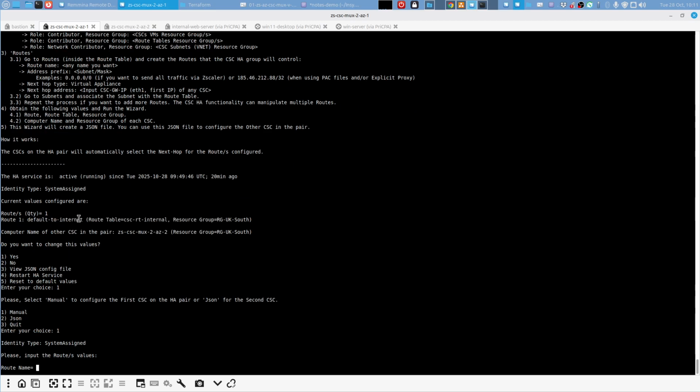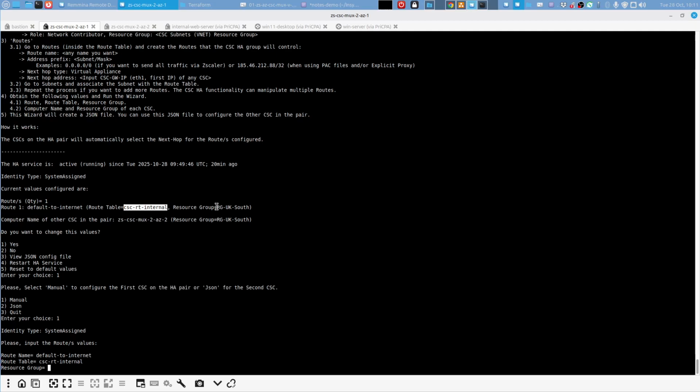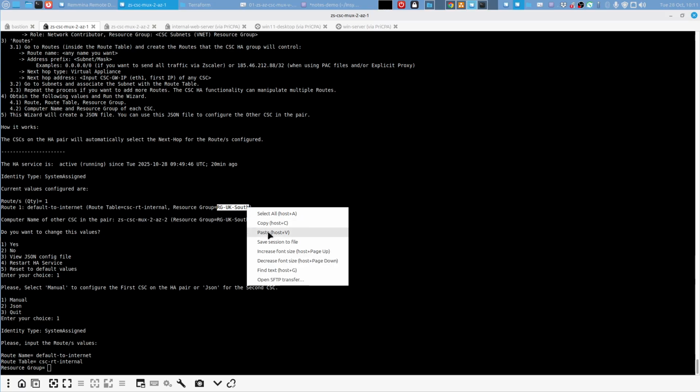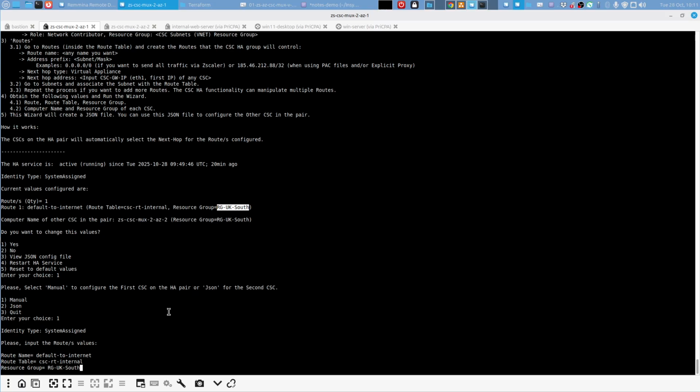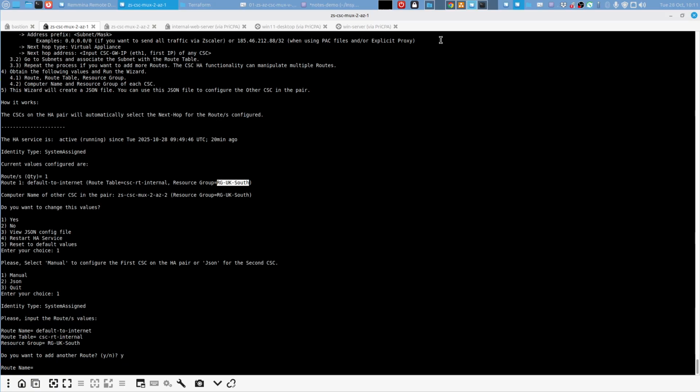Route name, the first route name I need to add is this one. The good thing about doing it manually is that manual is checking everything. A route table, CS internal, and you can see the errors. A resource group, this one. Okay. Do you want another route? Yes.